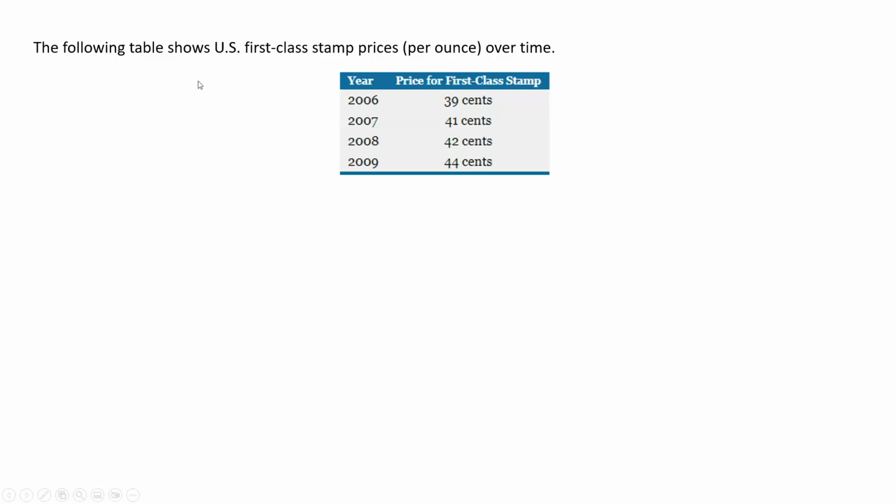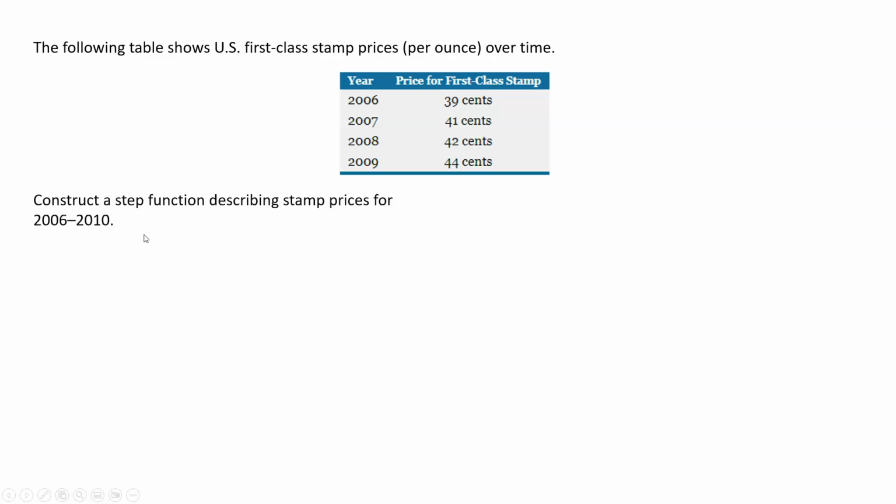So this first one here, you're given this table that has the year and the price of a first class stamp. And basically, when 2007 hit, it rose to this. When 2008 hit, it rose to that. So there's nothing going on in between 2006 and 2007, it's not going to 39 and a half cents to 40 cents. It just jumped to 41 cents. So a piecewise function is what's going to be used for this. And this was going to be more along the line of a step function, because a step function is going to be a piecewise function where you basically have nothing but constants involved in the function.